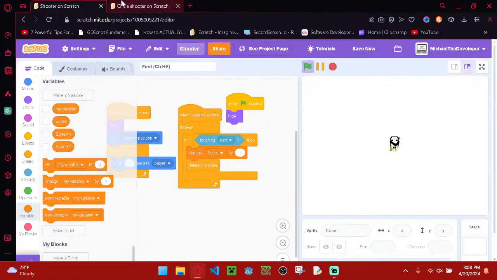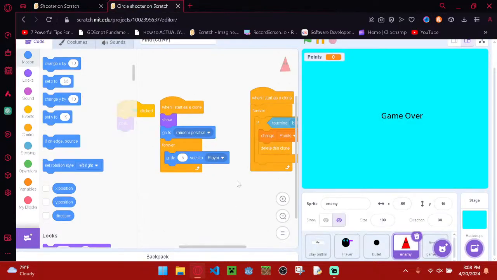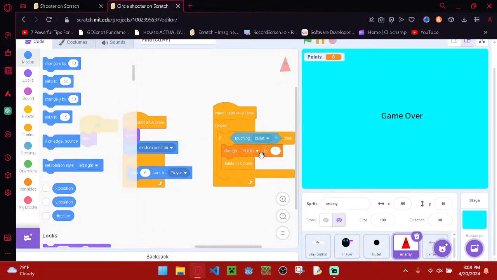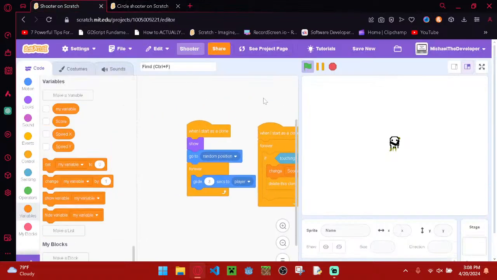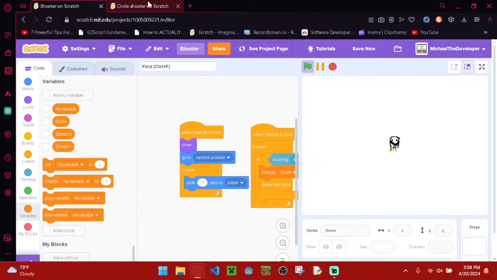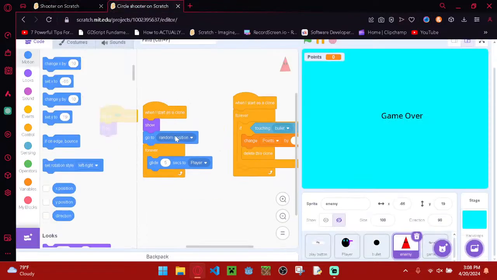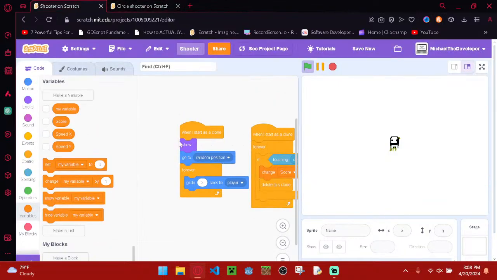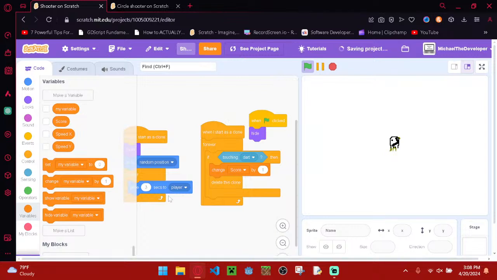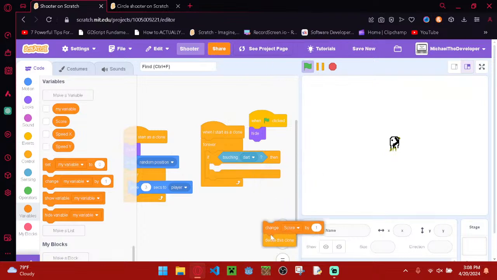When we've removed that, clicked hide, when I start as a clone, forever if touching the dart, then I will change the points by 1 and then delete the clone. And then it always goes to a random show and then goes to a random position. That code works. This code works, but I don't know why it's not doing the same thing.